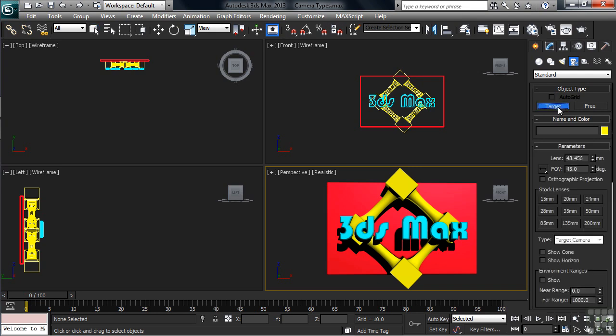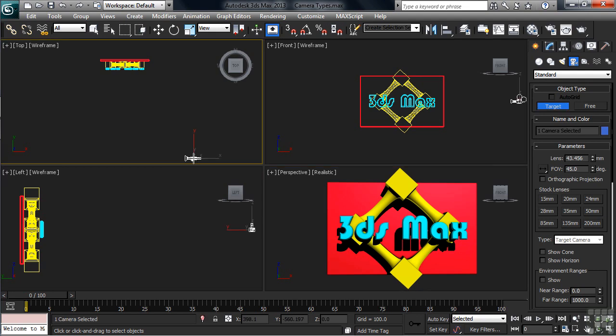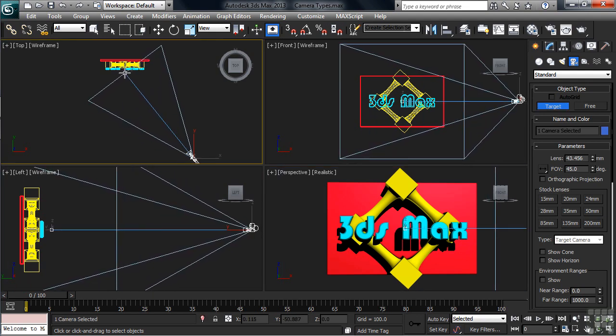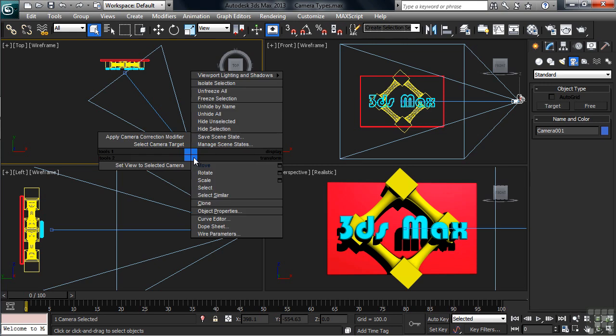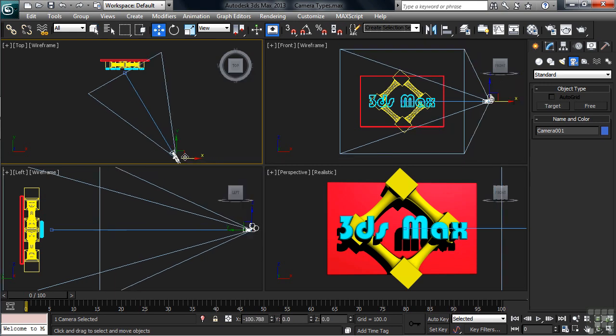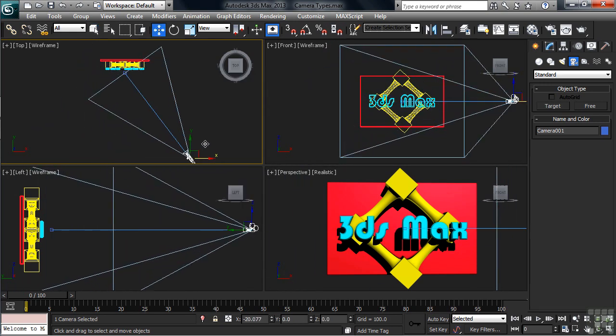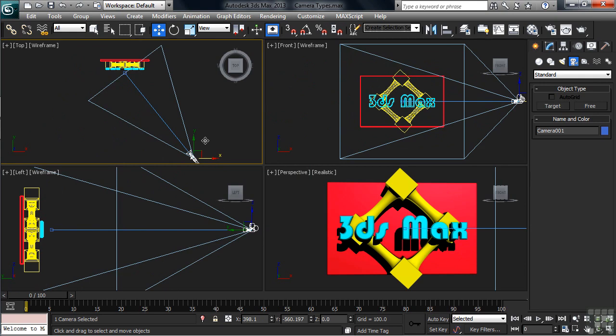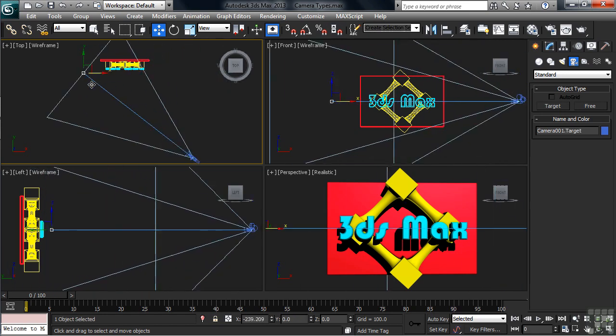Let's activate the target type camera and we'll create one in the lower right-hand corner of our top view. You click to set the camera, then drag to the position where you'd like to locate the target. In my case, I'll position that directly in front of the logo. With the target camera, both ends can be repositioned. Moving the camera changes how it looks at the scene, that camera always locked or looking in the direction of its target. Moving the target changes where the camera focuses its attention. Where the target goes, the camera's focus goes, rotating or spinning as if it's on a tripod.